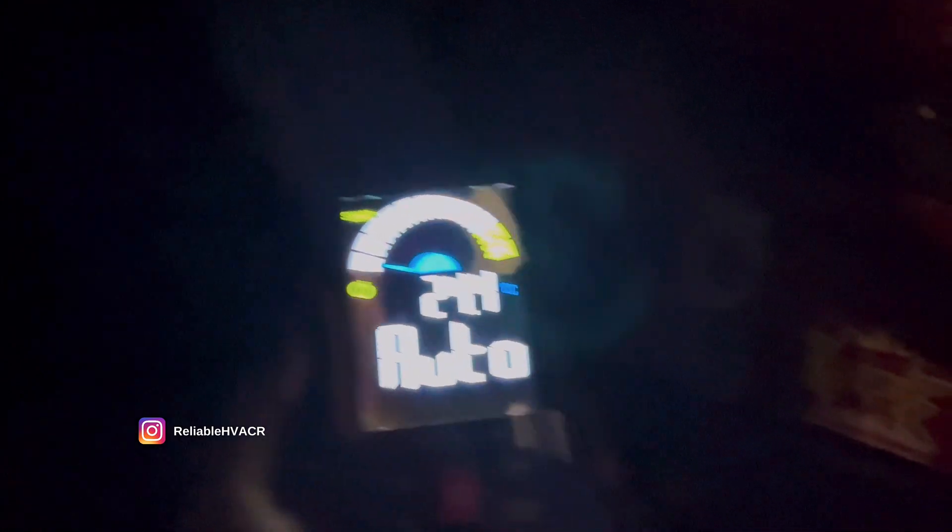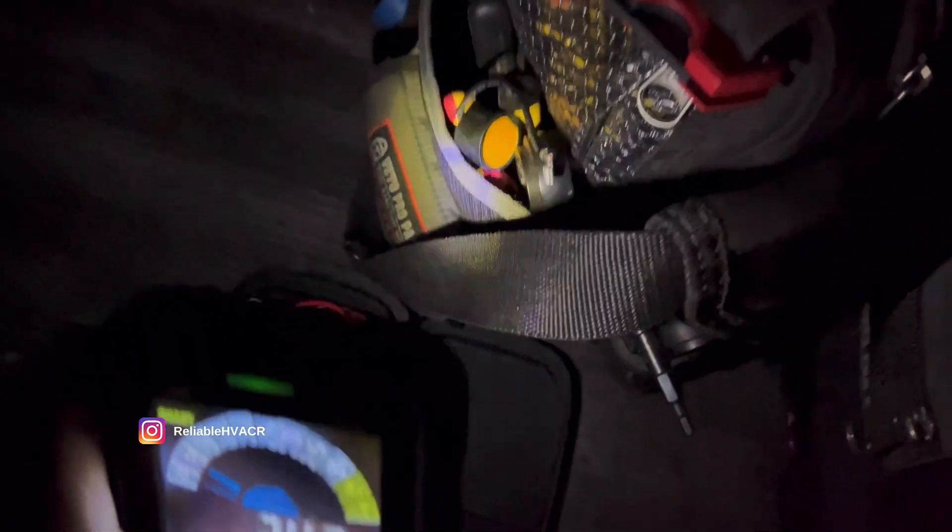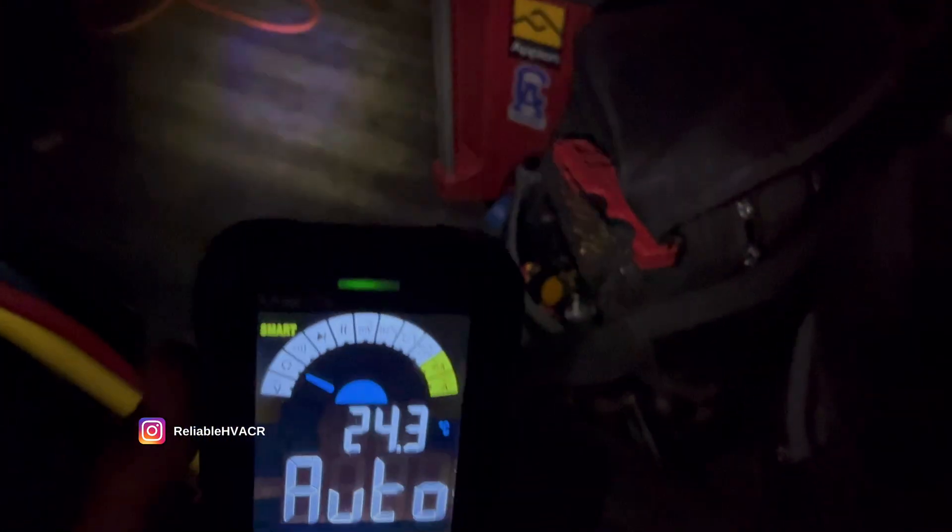At nighttime, this actually lights up really well — it'd be good for nighttime work. When you're in the dark, the screen lights up really bright. There's also a little flashlight function; it's actually a decent little spotlight. It's not the best light, but if you've got a meter and you're outside and want to make sure you're lit where you're checking — it's a cool little flashlight function.